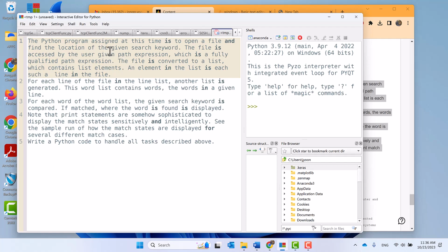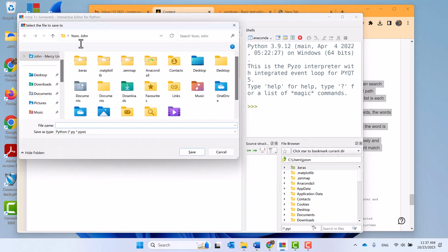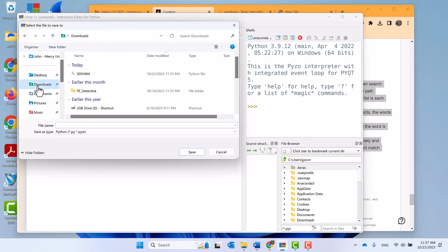So I am going to save this, Control S, and I am going to save it in download because this is a file 505 hw4. This is a file name.